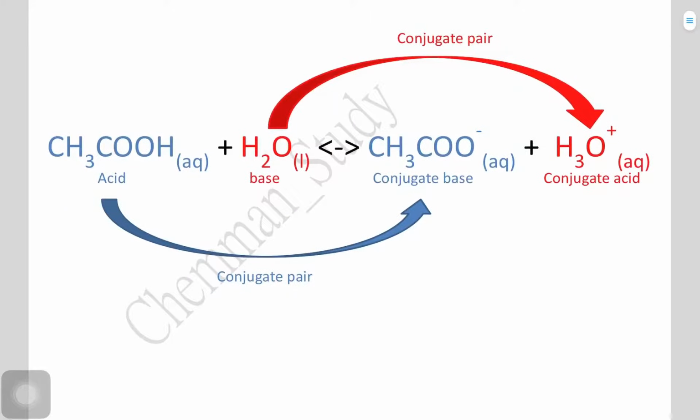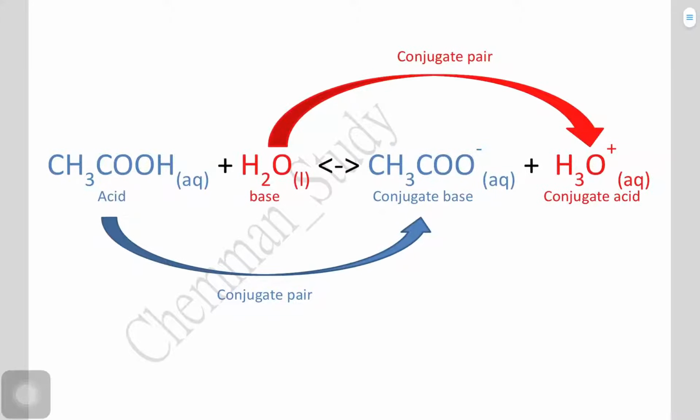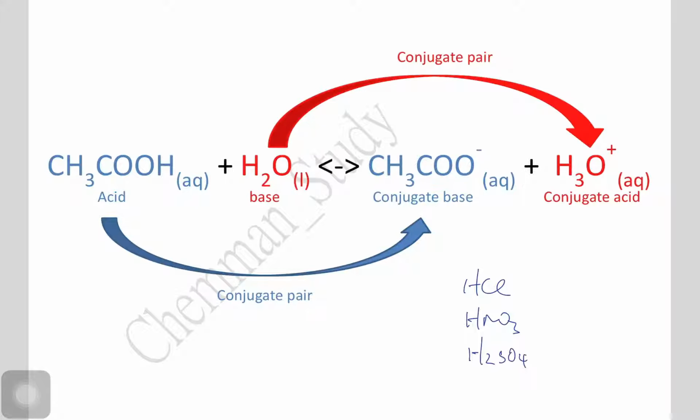For the acid and base unit, the most important thing is to realize that some chemicals are acids and some are bases. Some common examples of acids that you learned before are HCl, nitric acid, and sulfuric acid. I would say these three are the most important strong acids that we have to learn. If you see any other acid that is not these three, then technically it is a weak acid.